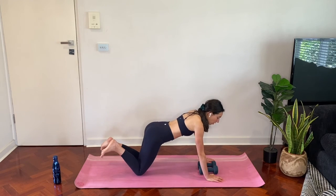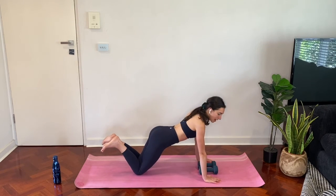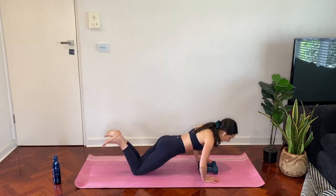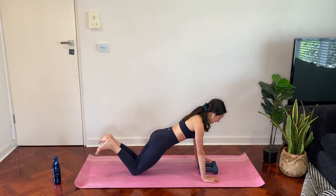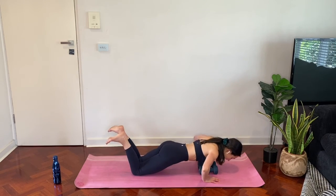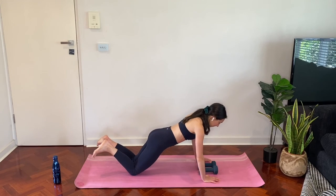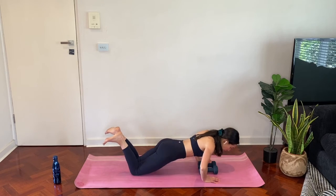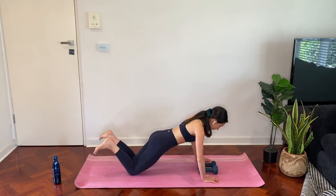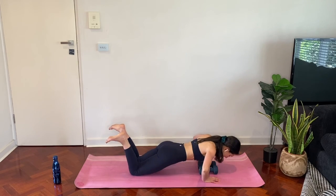30 seconds of tricep planks or tricep push-ups. Off we go. We're on our knees. We're keeping our body as a plank. We're bringing that chest down to the mat and we're pushing back up. Avoid letting your back sway or bend upwards like that. We want to be as straight as possible here.